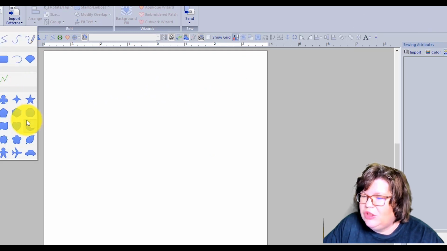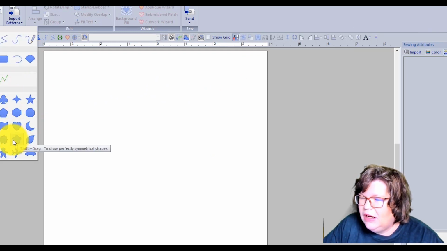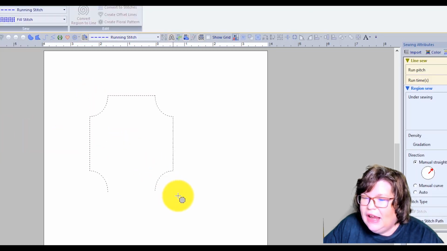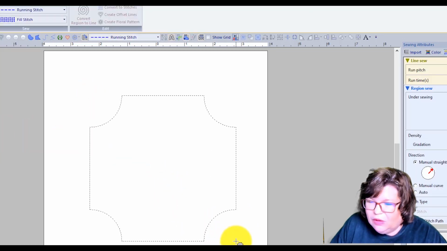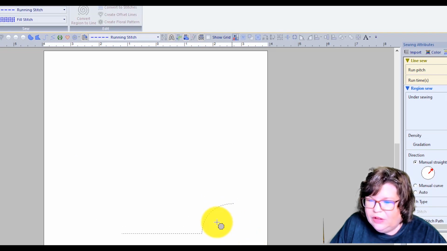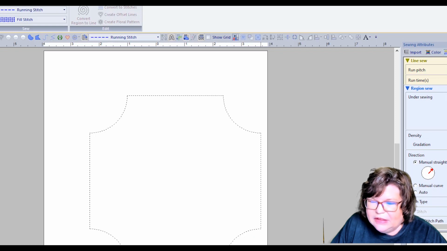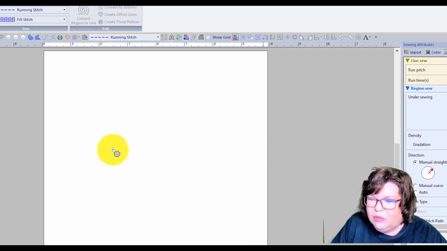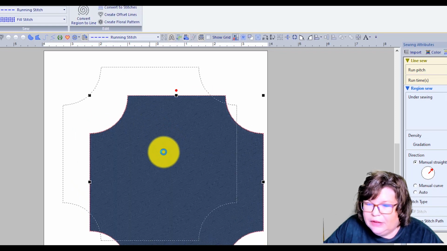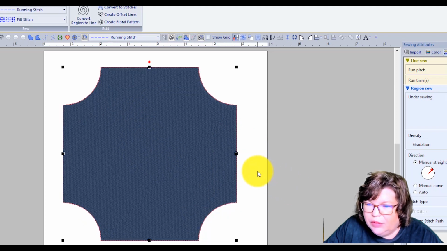So let's go to a shape. And I did this one in a flower because I thought, you know what? We could be a little different and do different shapes. So hold down, what is it, shift to constrain it? Yes, it's shift in this. I sometimes get confused in my software. Okay, there it is, finally. I don't know what's going on with my computer.